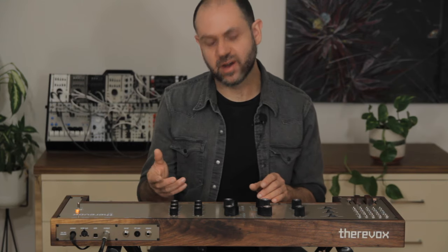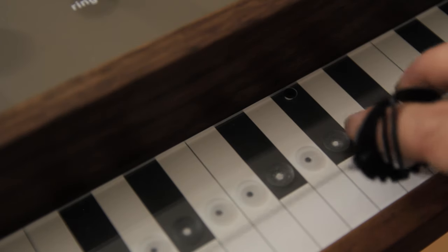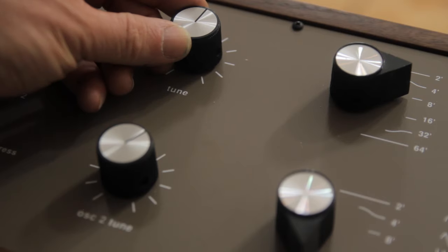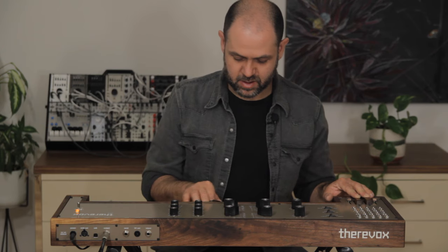Built-in tuner allows for silent tuning of each analog oscillator. So to do that, you just move the ring to the tuning fork, and after a few seconds, an LED will appear for the first oscillator, and you tune that till it turns green. And once that's in tune, the second oscillator appears, and blue is flat and red is sharp, and then you move that till it's green, and then both your oscillators are perfectly in tune.